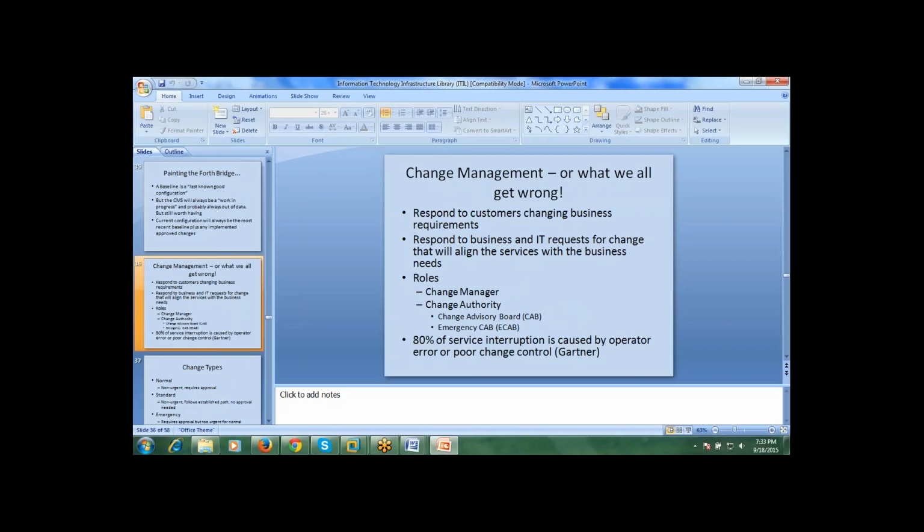Change management is related to the organization actually. These tickets are nothing but CR tickets, and the change management team is responsible to the business and its IT requests to change services according to the business needs, which need to be changed actually. These are the roles you may have: change center, change authority, CAB, change advisory board, and emergency CAB. We do this without getting any service interruption by using the change management tool and team.